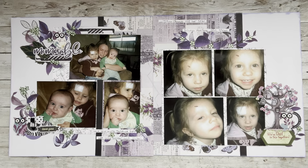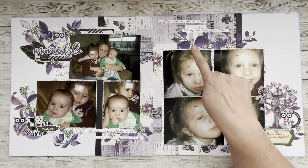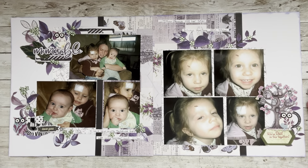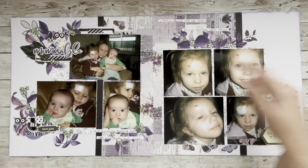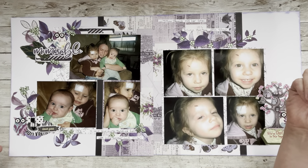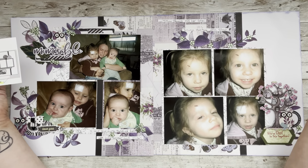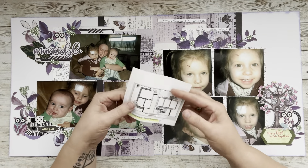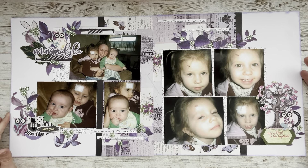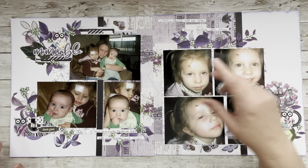I've got it all glued down, added all the gems, and pretty much did everything I said. I put all the owls up on foam and inked the edges with Distress Oxide Shaded Lilac — just the three outer edges on each page, not the middle since it sits together. It gives it a little more of a vintage vibe, which I like. I want to thank Brandy for inspiring me — mine isn't exactly like hers but it definitely inspired me to use a lot of photos. I love two-page layouts! Thank you to Christy and all of you. Please give the video a thumbs up — see you tomorrow, be blessed!